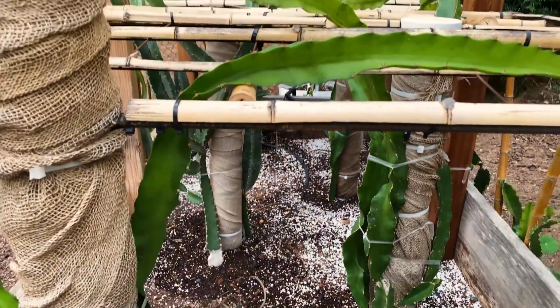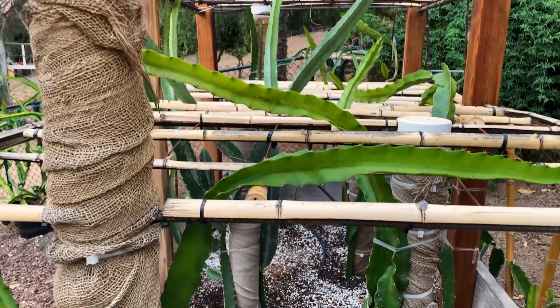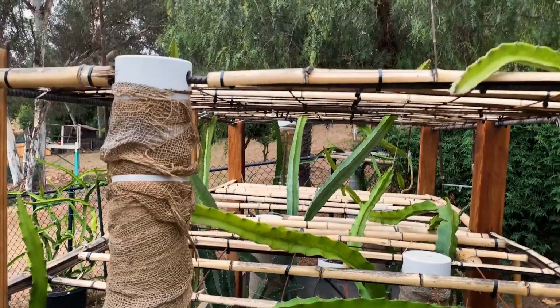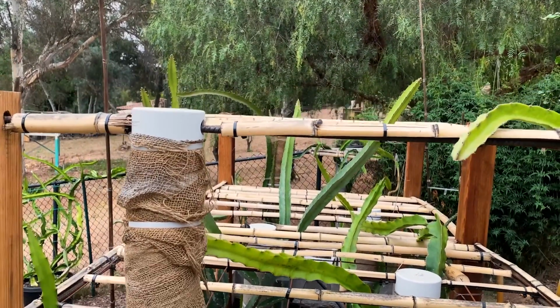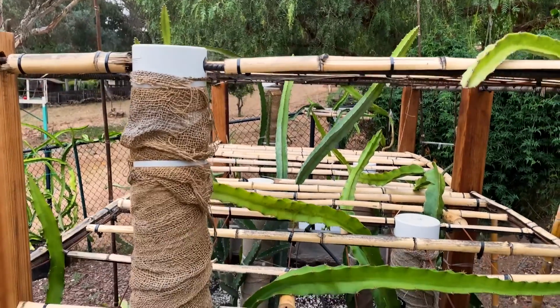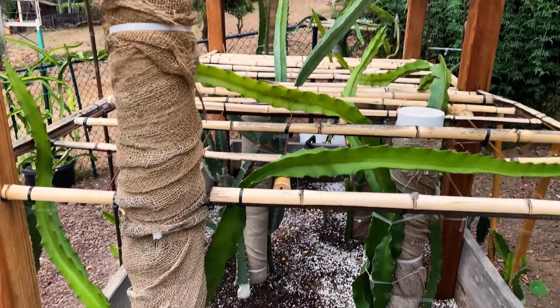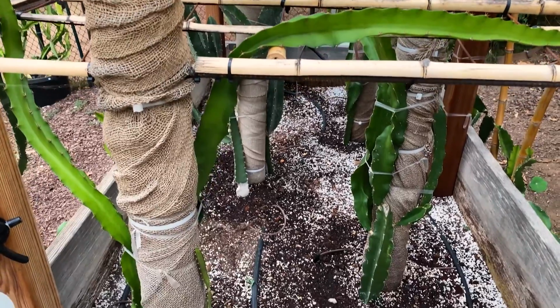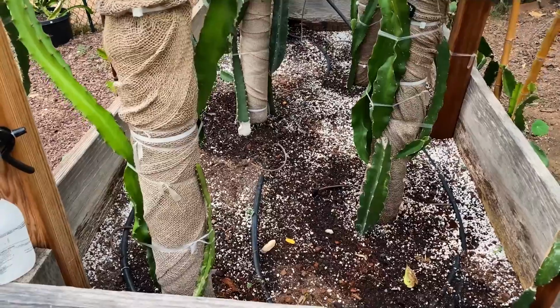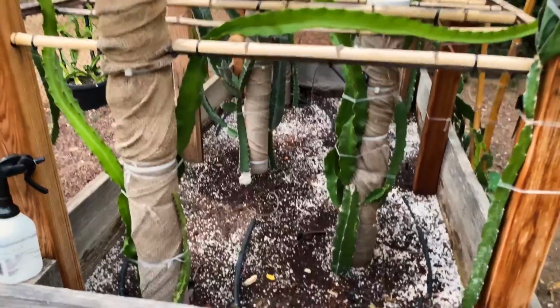So I think pumice, perlite, vermiculite, especially coconut coir, because I put this in before I used coconut coir, which is all I use now. And look at the difference in growth. Again, this is 3 months, people. I mean, I'm not trying to brag here. It's all about just the growing media. And dragon fruit really, in my humble opinion, like pumice, perlite, and vermiculite.